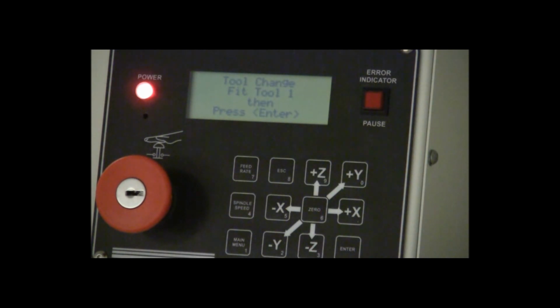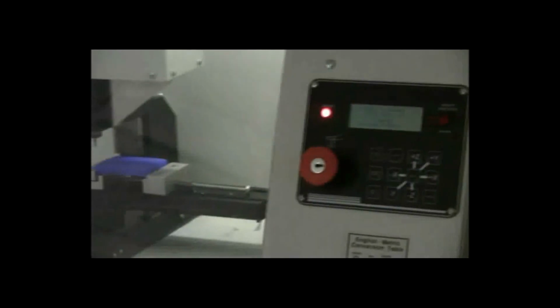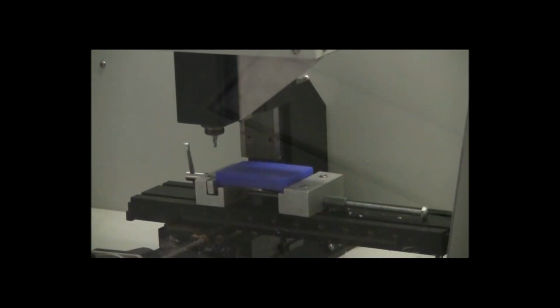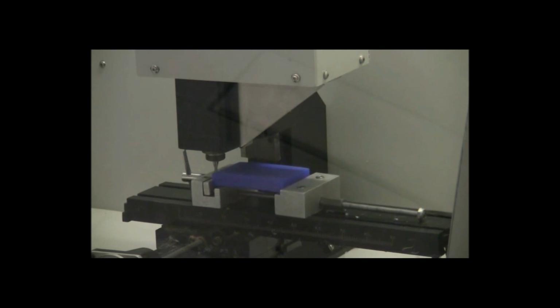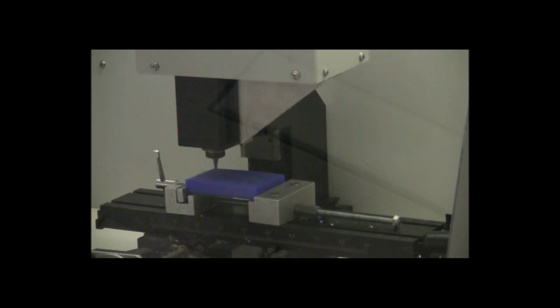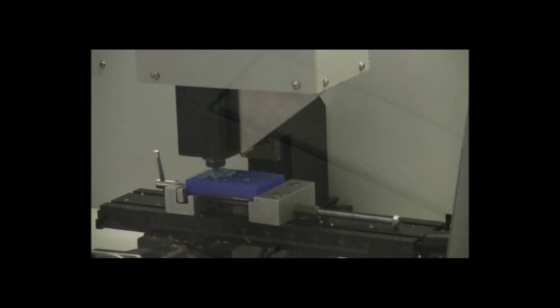Once we press enter, the machine's going to start cutting itself. It's not going to need any more input from you, so we will let it run until it's done cutting. So we're going to press enter on the machine, and it's going to start moving. It's going to start cutting. And if you're going to stand and watch the machine cut, you'll want to use a pair of safety glasses that are in the bin next to the machine. Otherwise, let the machine run. You can exit out of the program on the computer because the machine already has what it needs.